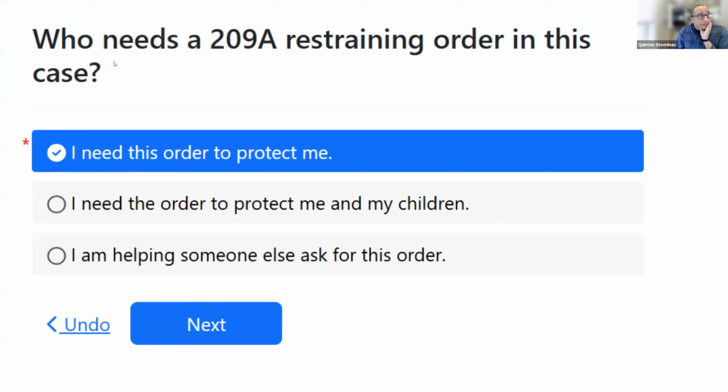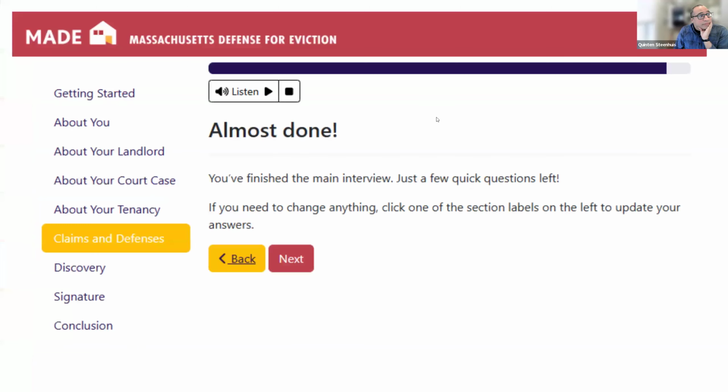So here's an example of using the word need rather than want. Here's an example of a signpost, which is also kind of doubling as an affirmation for the user. They've gotten through a lengthy interview process. They're not quite done. They're almost done. So we slow down, we let them know, hey, you're almost done.